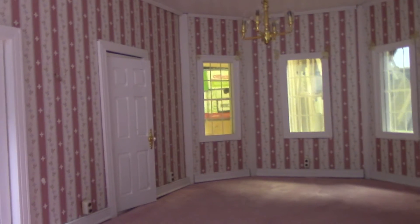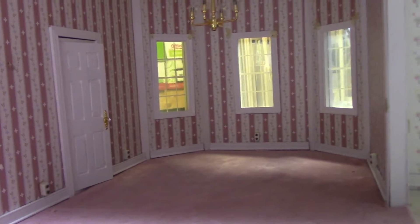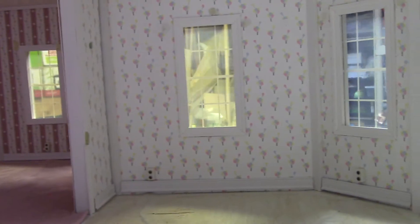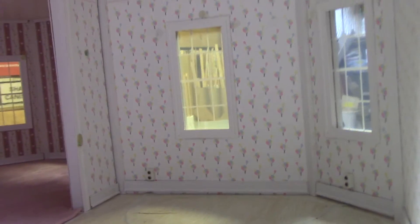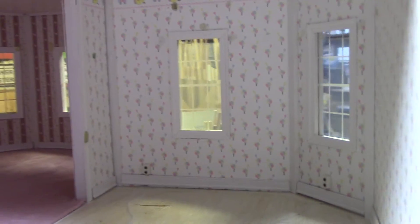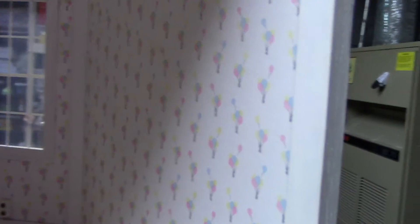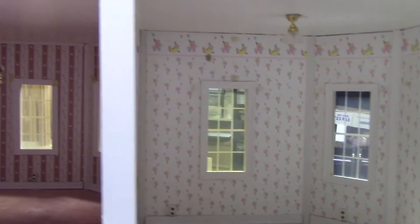This is a nice big room; I'll probably keep it as the master bedroom. And then, off of the master bedroom, this was a sitting room — actually, this was a nursery. The previous owner had it as a nursery off the master. Not sure if I'll make it just a sitting room off the master, or try to replicate a nursery. But regardless, the balloon wallpaper is going to have to go. So, that's the second floor.